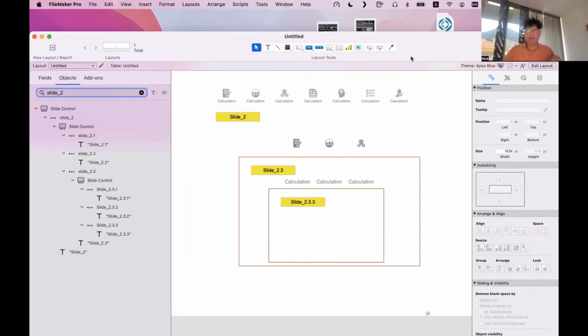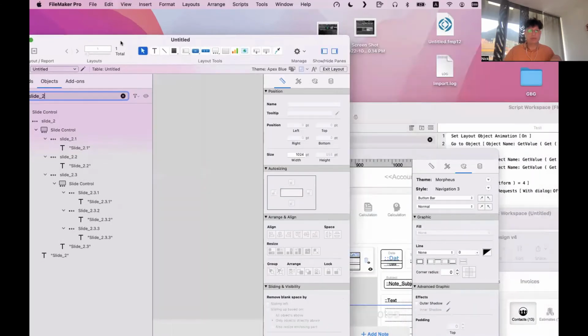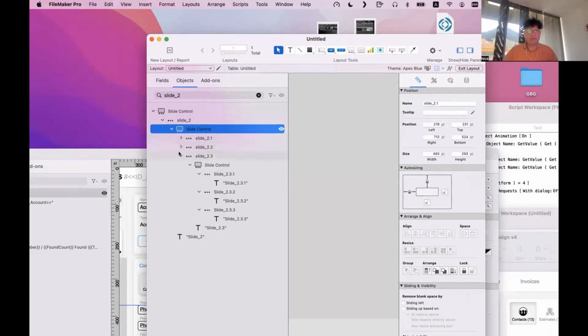Let's say we don't see anything. I know that in slide number 2, I have this one, this one, this one. But on slide number 3, I have this one.